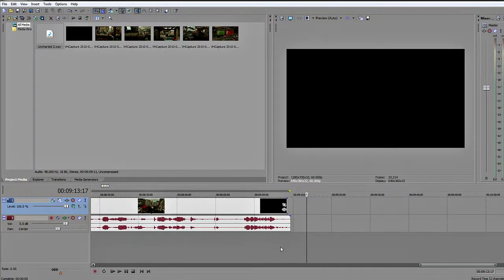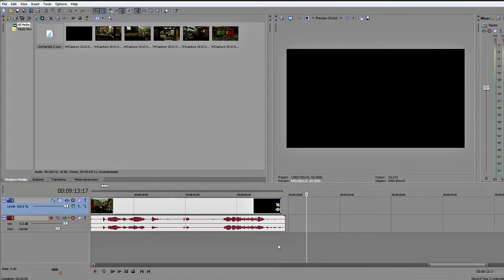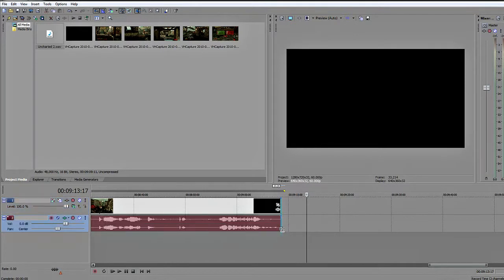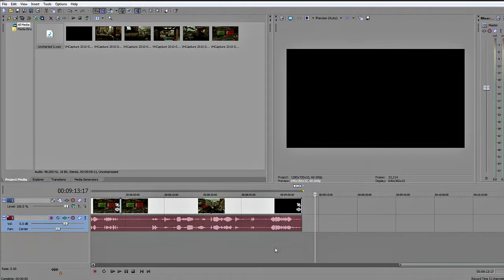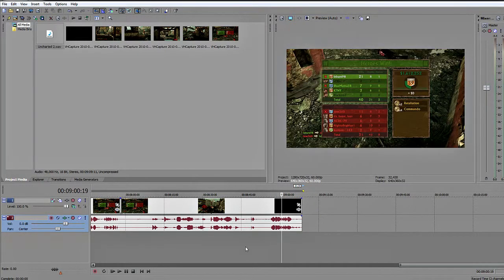So to fix this, what you have to do is go to the end of the clip, and then go to your audio. Now on your keyboard, hold the control key. If you notice on my pointer, when I push the control key, it shows a little squiggly line. What that's going to allow me to do is either stretch the audio clip, or in this case, shrink it. So hold the control key, then move it over until it highlights blue like you see there. And if all this is done successfully, all of it's basically going to be in sync.